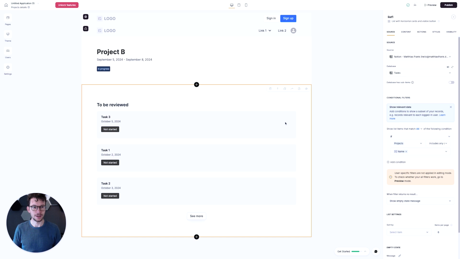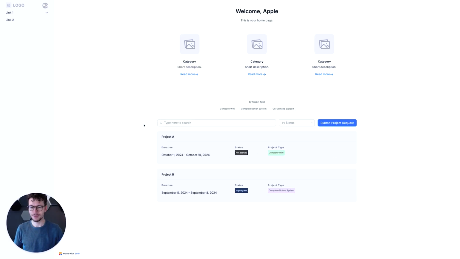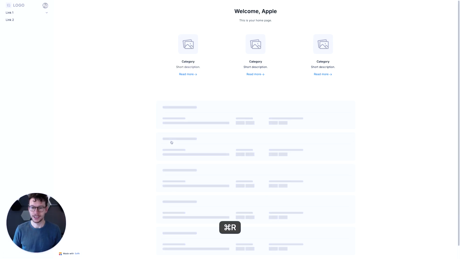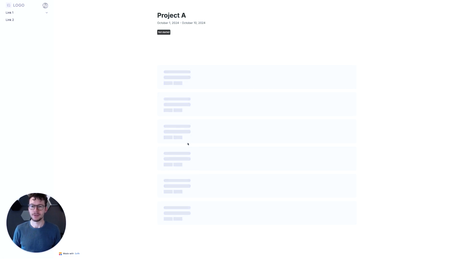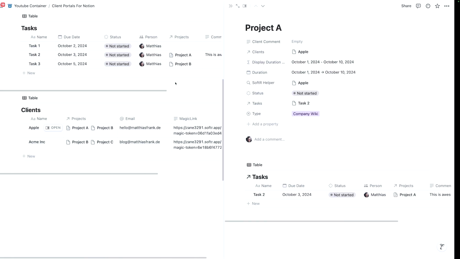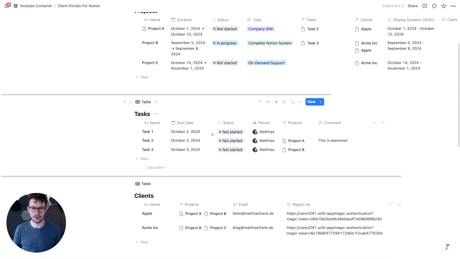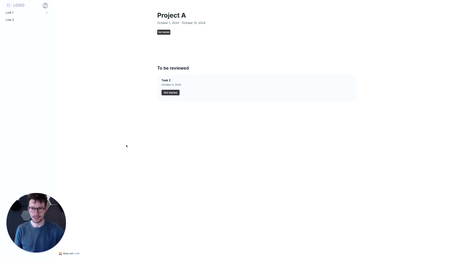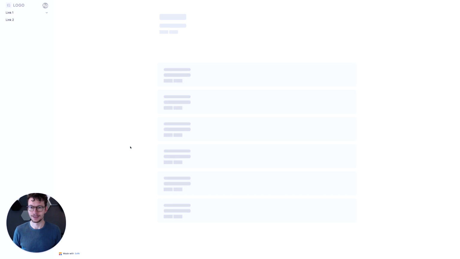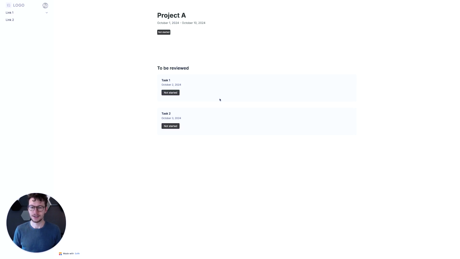So after publishing our changes, we can head back over to our demo account, refresh this quickly to make sure it has the changes, and then click into project A. And now we should see only task 2, which is currently related to project A. And we can double check that currently only task 2 is project A. So we can assign project task 1 as well to project A. Go back, see that this works as well. One second. And now we have here both of our tasks and only these two and not the third one that belongs to project B.